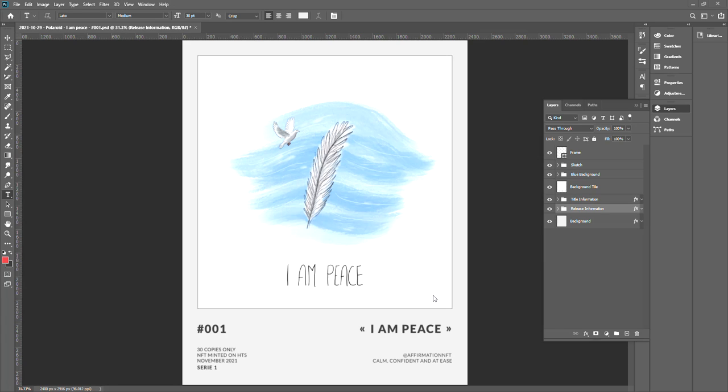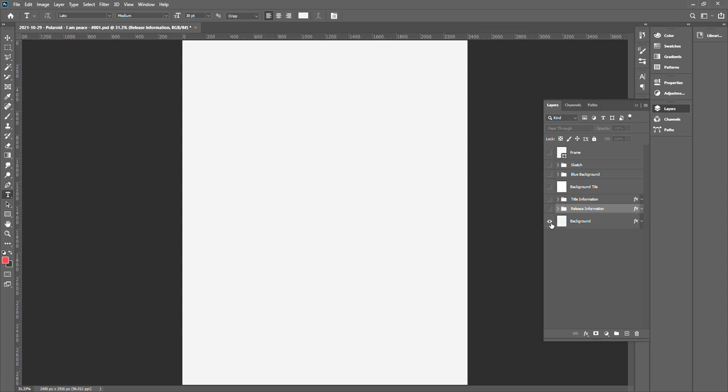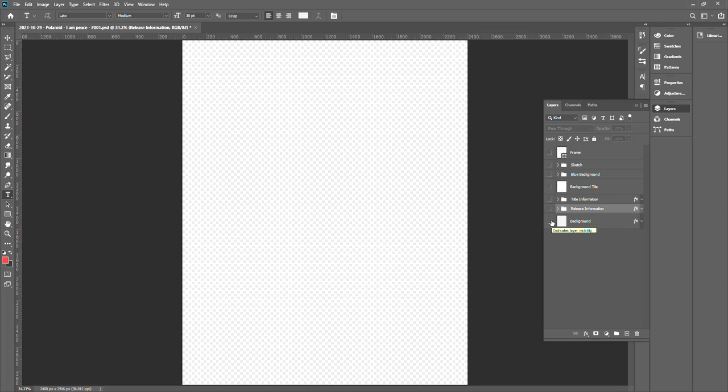I'm going to basically turn off all the layers in this image now, and then re-enable them or make them visible so that you can see what's gone into this image specifically. So I'm just going to turn them off all the way down, back down to being essentially the empty canvas.